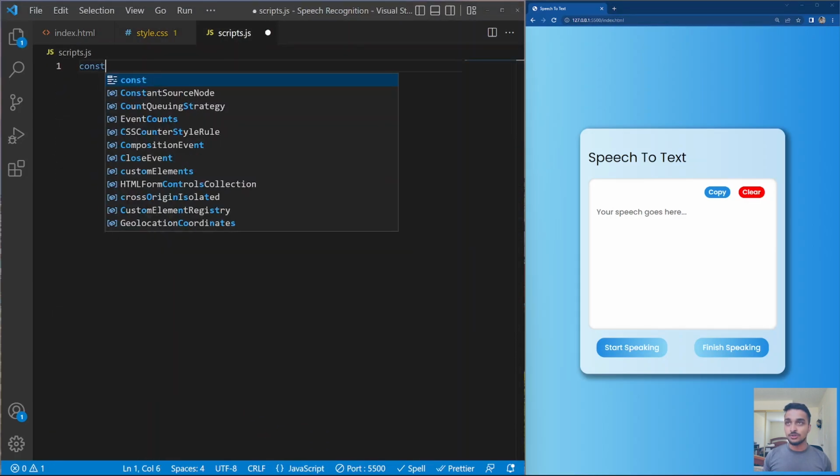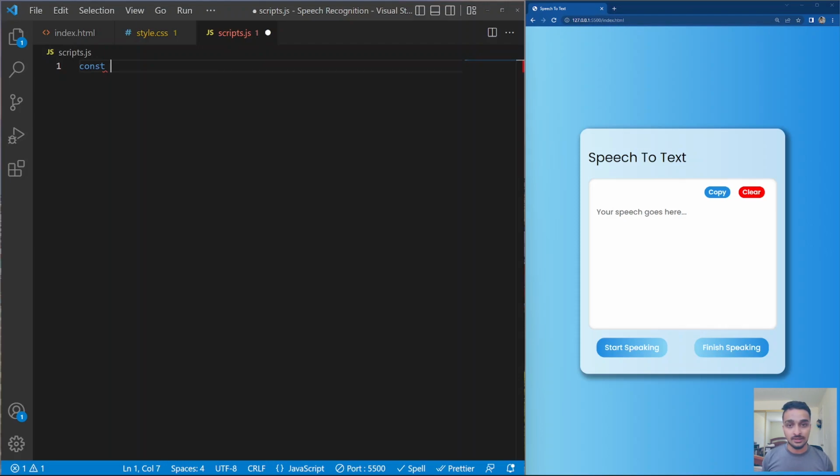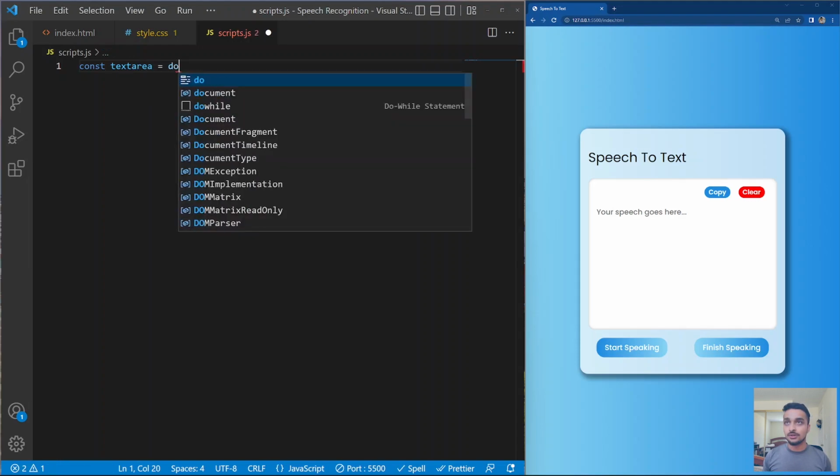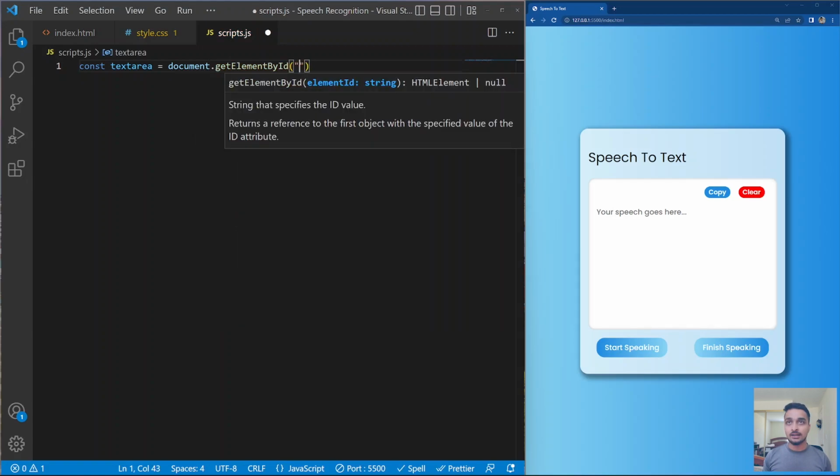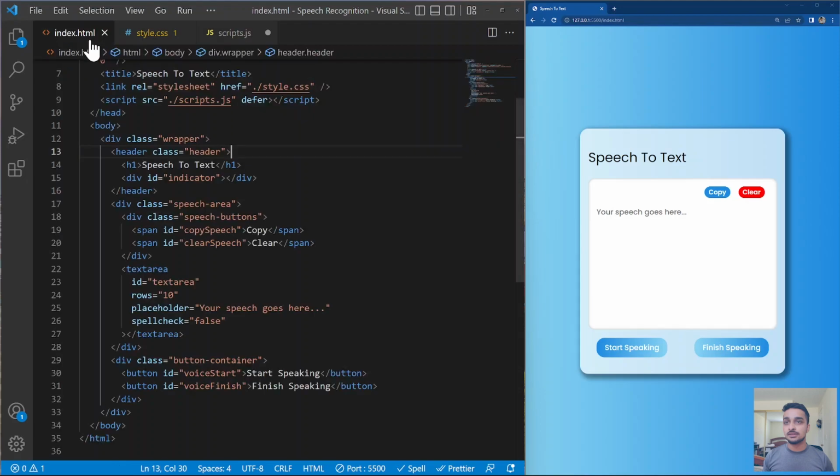So first of all, we're going to grab all of our HTML elements into our script so we can manipulate them. So the first one is going to be our text area. So let's say textArea equals document.getElementById, and its ID is textarea.